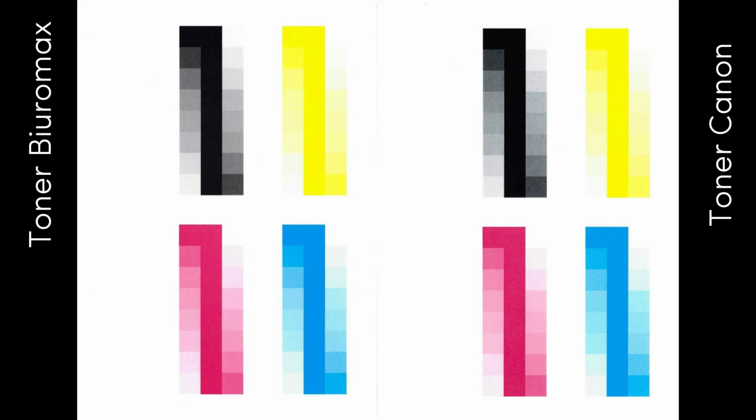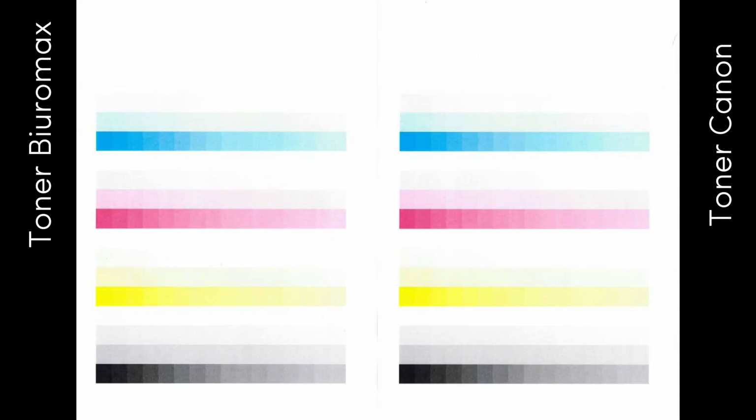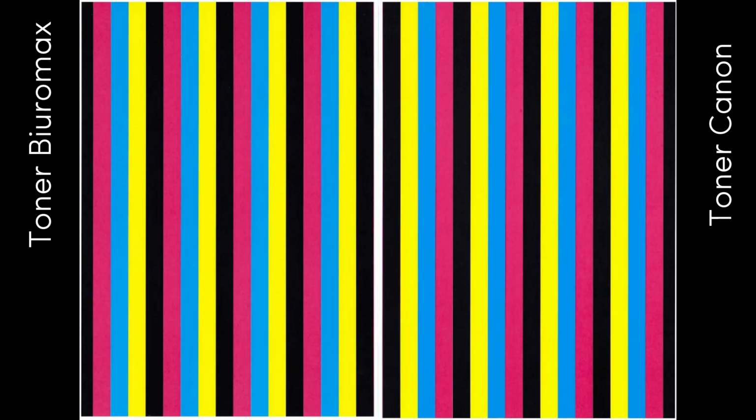The test confirmed the high quality and efficiency of CEXV51 compatible toners for Canon photocopiers. The use of these compatible toners does not affect the life of the consumables. Drum units, developing units, transfer and others are safe. The tested toners do not shorten the service intervals.